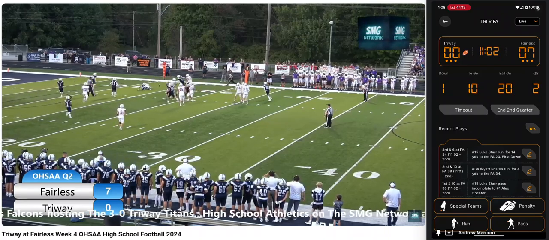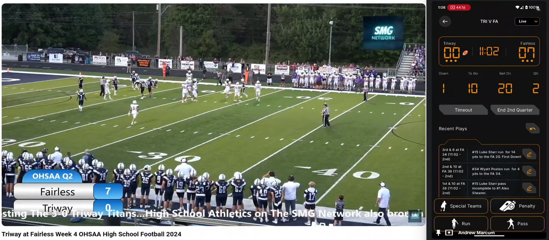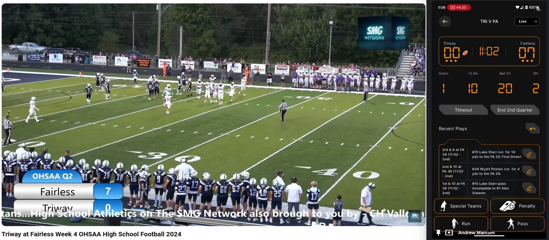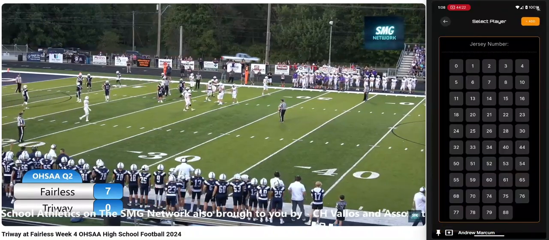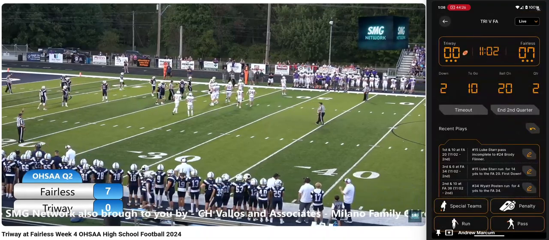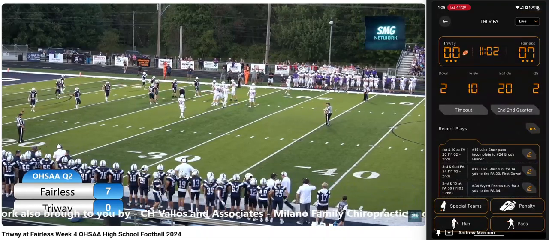Pass play 15, 24 incomplete. Second and 10.